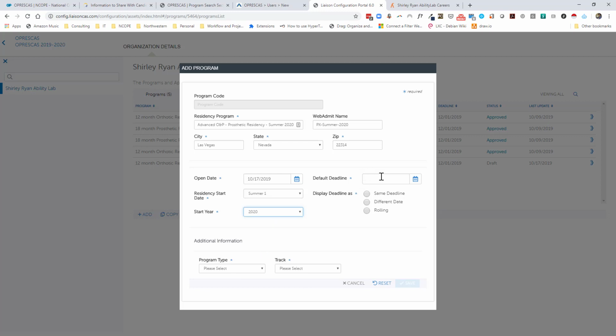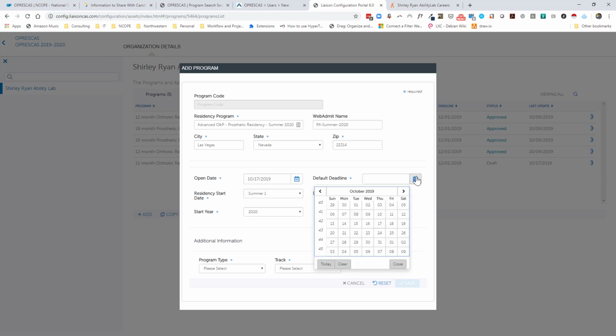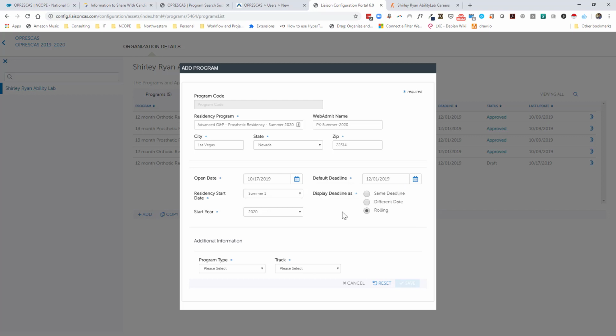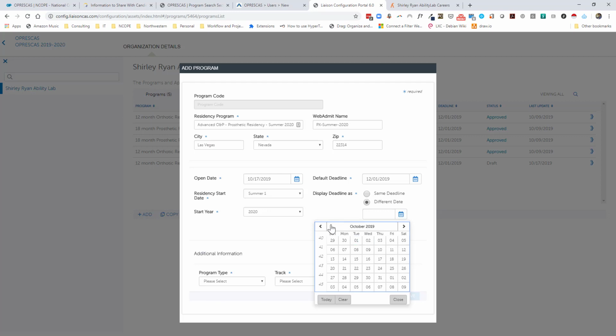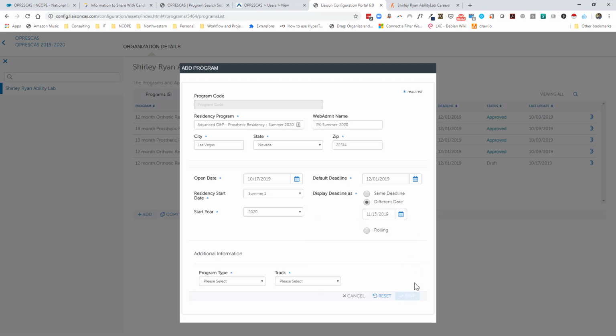For deadlines, if you don't want a deadline, you want to leave this thing wide open until you get the best applicant possible, pick rolling. Alternatively, if you realize administratively, we need to draw a line in the sand. We can't take applications very long. You could say December 1st, or if you want to convince them that they should get things done quicker, you could always put a different date and say November 15th, so they actually get it done 2 weeks early, but you let them keep submitting stuff if something happens.